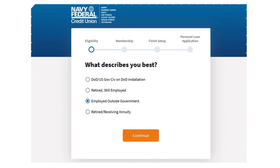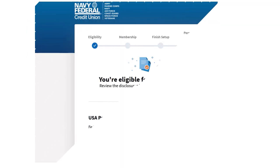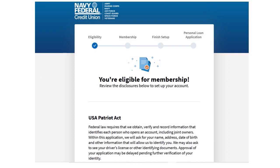So you click continue. And then they're asking you what describes you best. You are employed outside government, because Google is not a government company, right? And then that's it. See here, if you click continue, it says you are eligible for membership. And that's it.